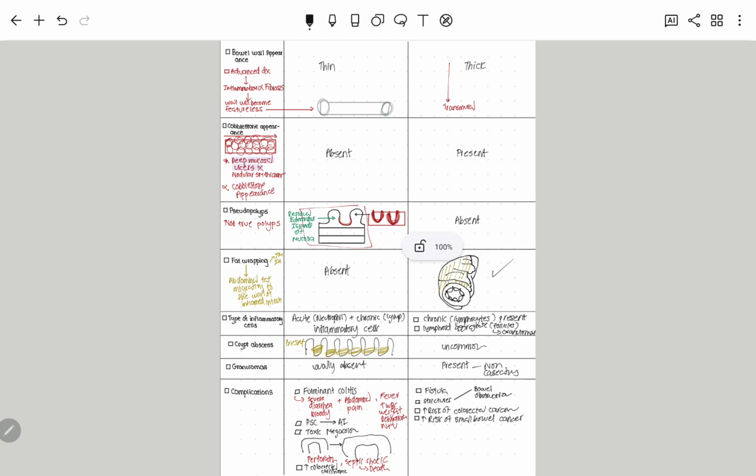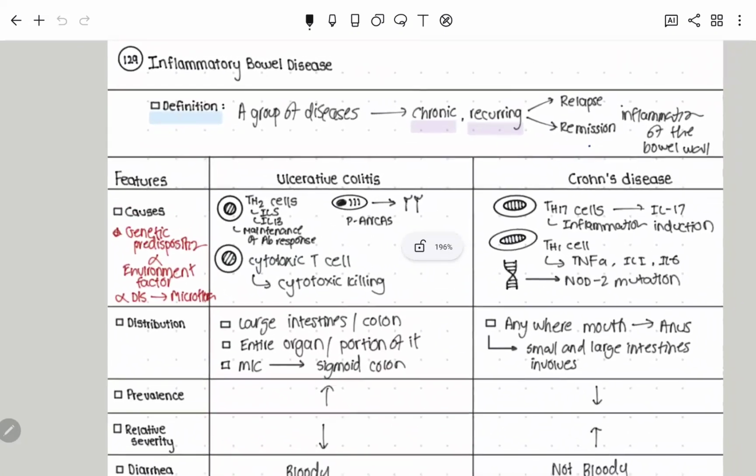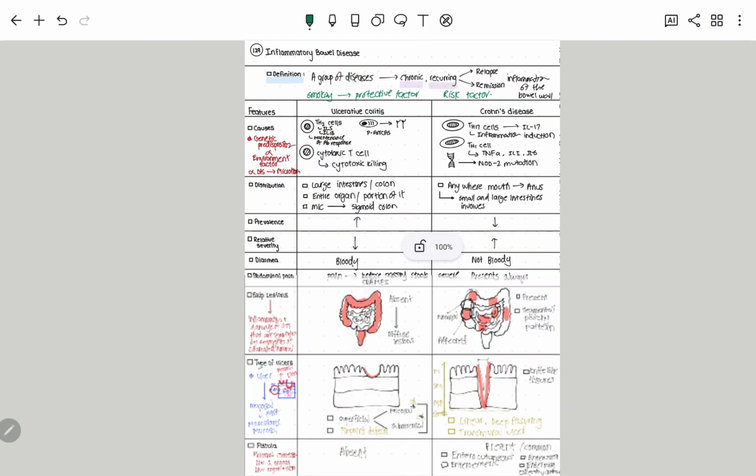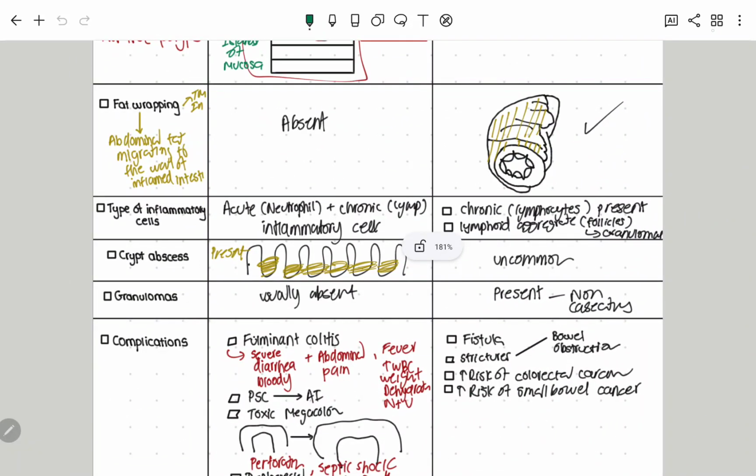One other thing that is worth knowing between the two of them, I will go back and mark it down, is that smoking is actually a protective factor in the case of ulcerative colitis. Thank you, House MD. And on the other hand, it is unfortunately a risk factor in the case of Crohn's disease. So something worth knowing, nice thing to know.